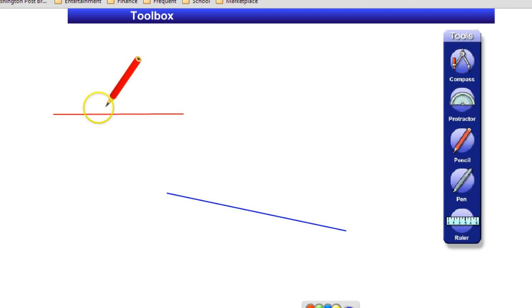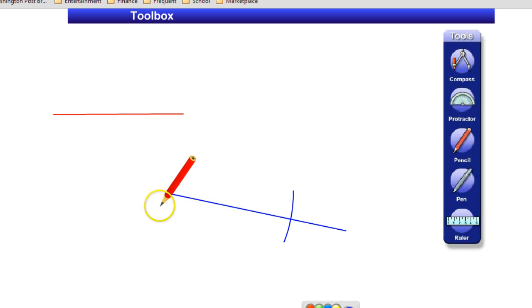Now we're going to use our compass to basically measure the length of this. So here's my compass tool. Alright, so if this is my compass, I'm going to put it like this, and I'm going to stretch it out to be the exact length of this. Okay, so now that I have the length set, I can move it over to my new segment and draw an arc. Okay, so this little arc shows me how long the segment needs to be.